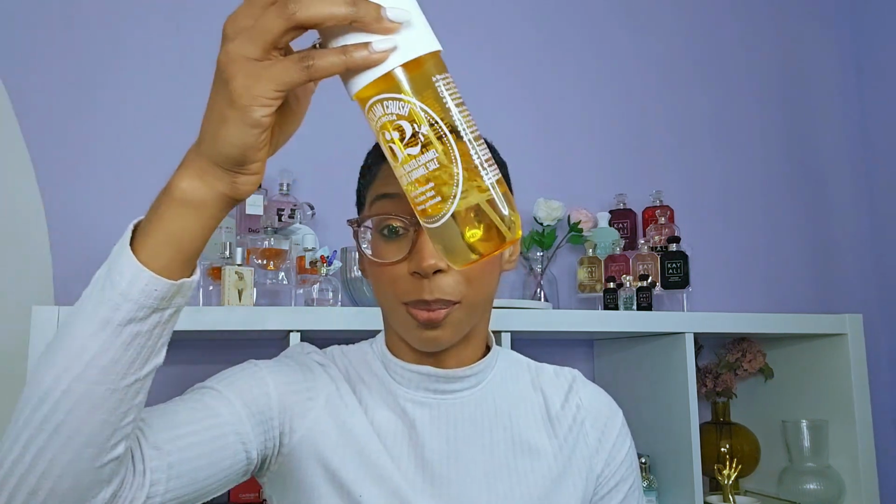This got to my house a few days ago. I immediately got home because my boyfriend is the one who accepted the package. I was at work. Immediately got home, ripped it open, sprayed it on myself, and I was like, Chairosa 62, Boom Boom Cream. That's what I smelled. I smelled the Boom Boom Cream with more nuttiness. And I wasn't mad at it because I've gone through bottles of this. I've gone through packagings of this, like layering them together. I knew it was going to be a party.